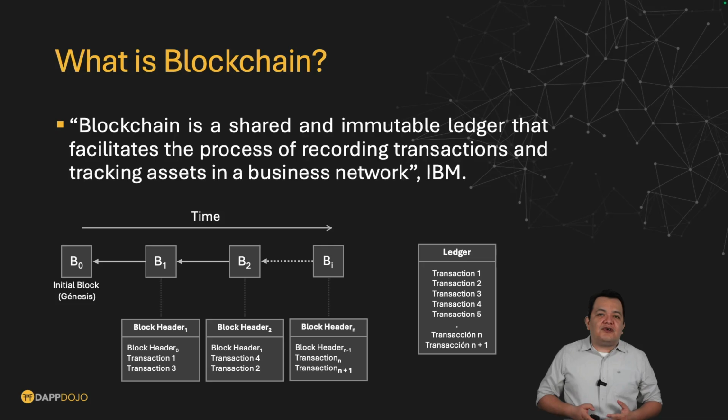This data structure has several implications. If for any reason the information inside a block is altered, then the hash of the block's header also changes. In this case, this block and the rest of the blocks in the chain need to be mined again. Additionally, this needs to be done in every single node of the network.